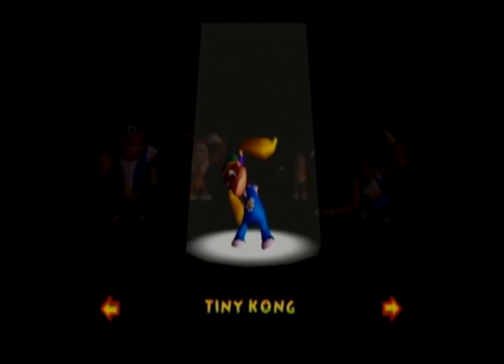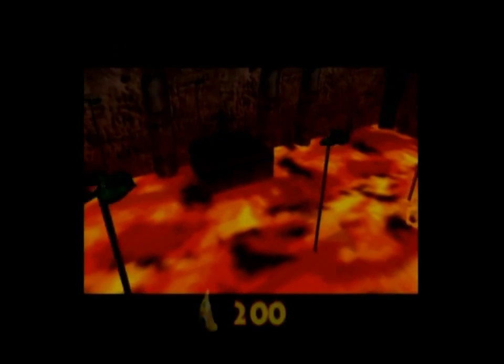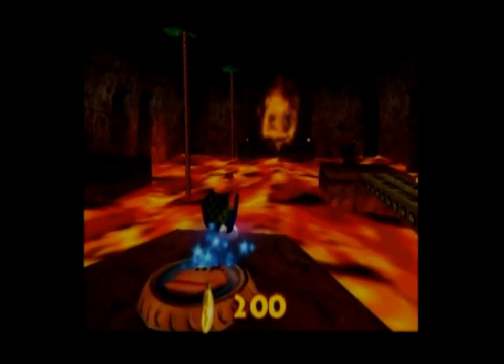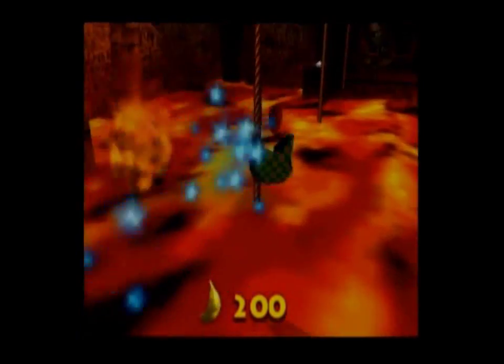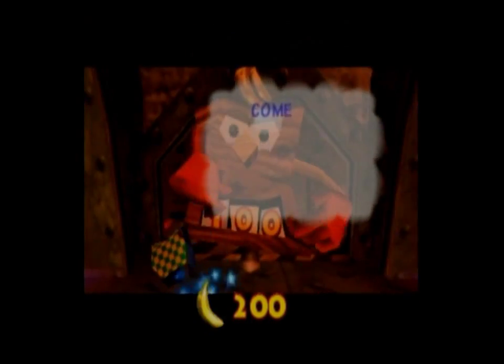Now we're going to use that Gorilla Gun again, because that's the only way to make those vines appear, is to have Chunky use the Gorilla Gun pad. You notice that this plays out again. Now we swing along all the way to the final B locker of the game.